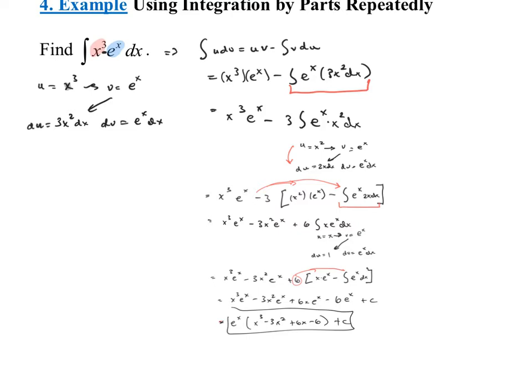I do want you to notice that the original problem was x cubed e to the x. Because it was x cubed, that power tells you how many times you're going to need to use integration by parts. Because it was x cubed, I would need to use integration by parts 3 times. If that was an x to the 5th, I would have to do integration by parts 5 times. If it was x squared, I'd have to do it 2 times. So just notice that. That's a nice little trick for you to notice. The power on x is the number of times that you're going to need to do integration by parts in this particular problem when it's just x raised to a power times e to the x. Hope that helps.